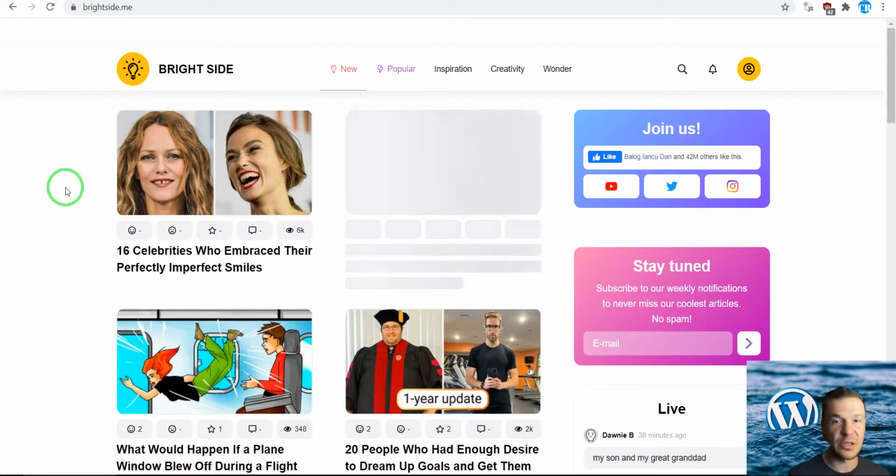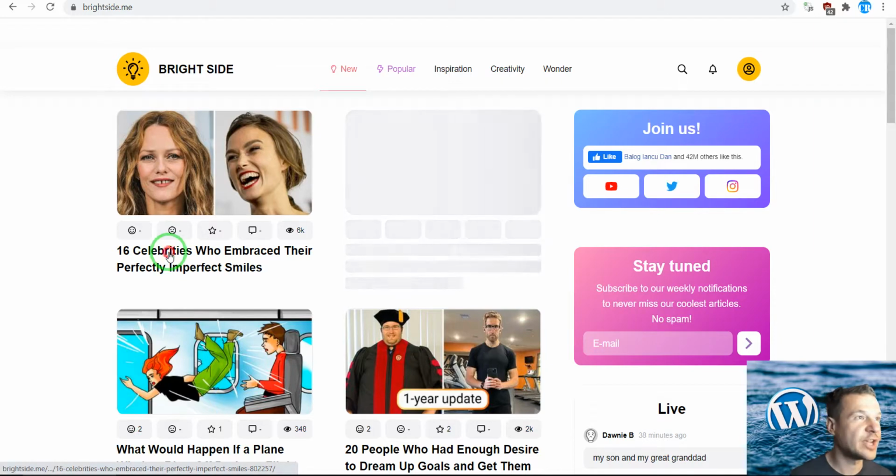I created the Headless Browser API service to render JavaScript rendered content and to serve it to Crawlomatic. Like this, Crawlomatic will be able to import content also from websites like brightside.me, which is heavy JavaScript rendered.